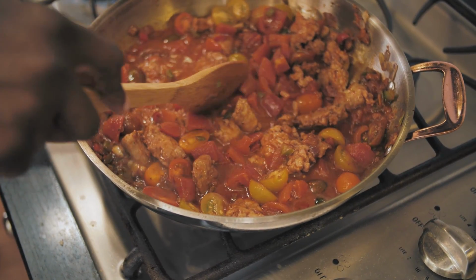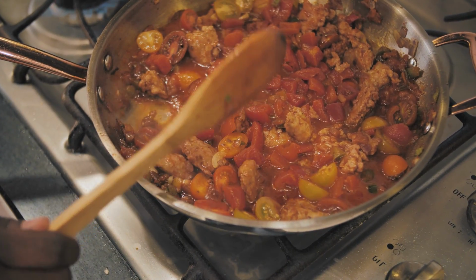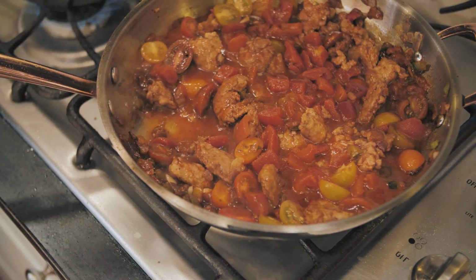You could use like the Italian style tomatoes. You could use the regular, doesn't really matter because we're gonna add lots of flavor to this to make it taste really good. Now is the time to get started, right?